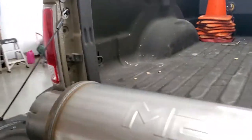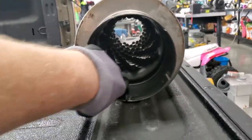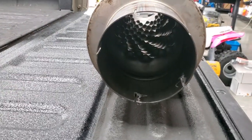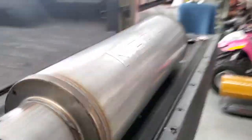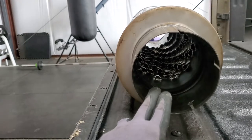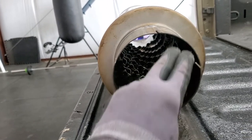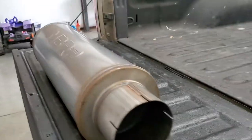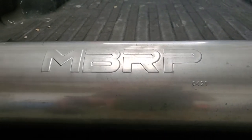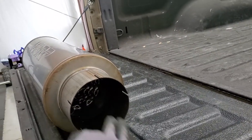There are no instructions, so I'm going to assume the flow direction. On one side the baffles just look like bumps, kind of like a neoprene mattress. On the other side each one has a little inlet. So I'm going to assume the flow should enter through that side and go that way. There are no arrows or flow direction markings on the outside, so I'm just going to make an educated guess and install it with the flow going that direction.